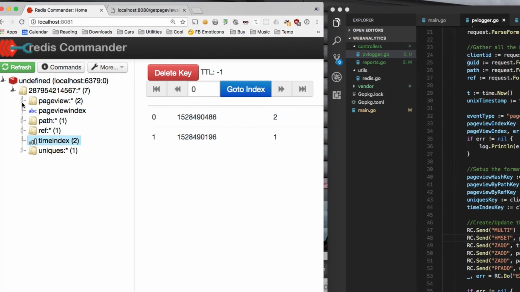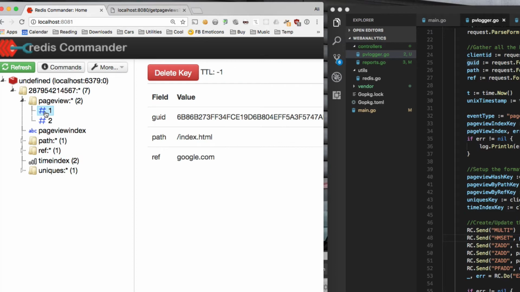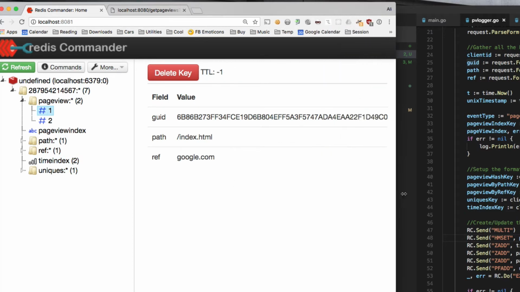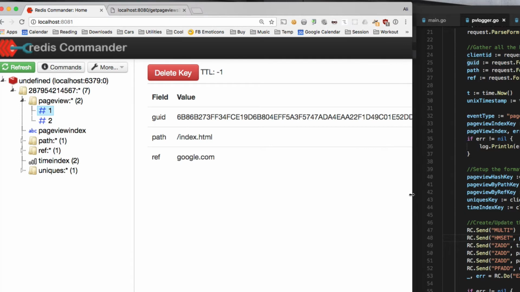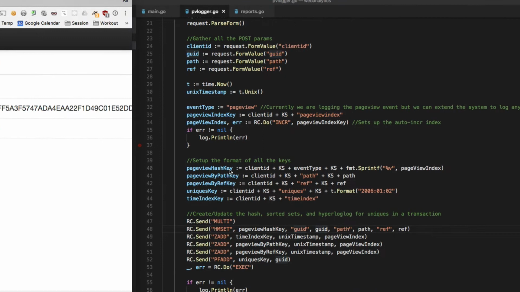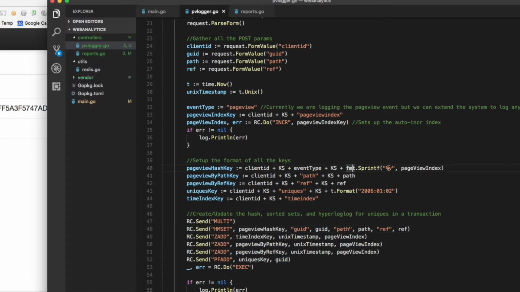You'll actually see that right here. We've made 2 calls, and we've had 2 hash maps here. I'll make it a little bit bigger. So page views. Again, the page view hash key is the client ID followed by a separator, followed by the event type, a separator, and then we have the page view index, which is the auto incremented value.